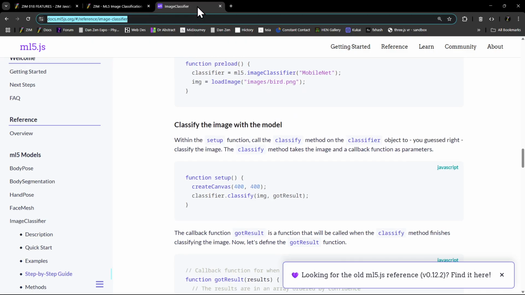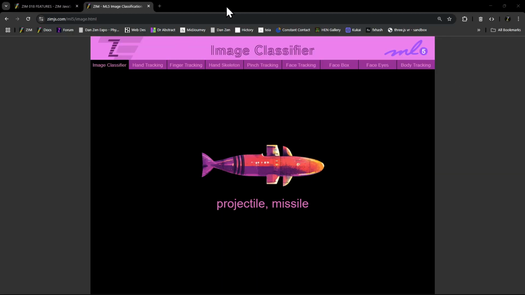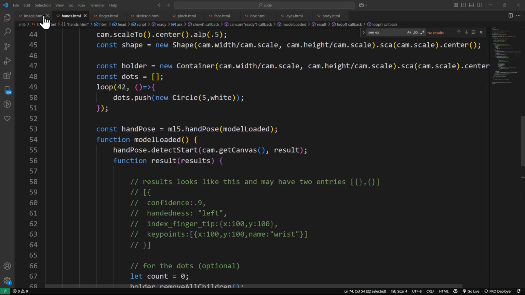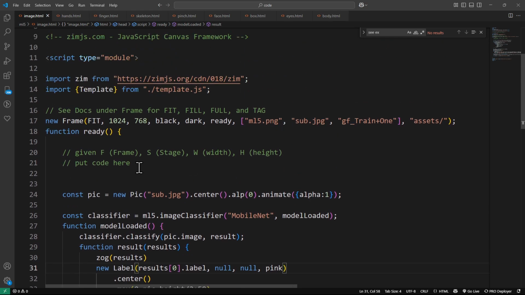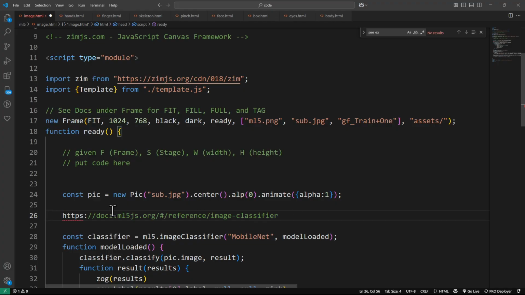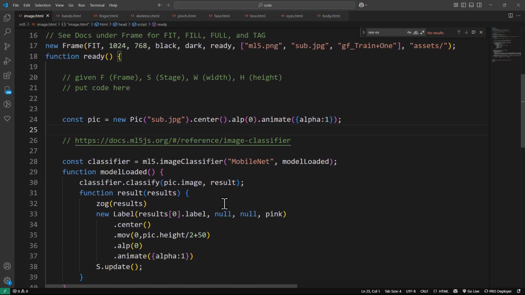Why don't we copy that whole URL there and bring it up at the top of the image right here. How about here? But an easy way to find out what the result is as well is just to log it. So why don't we do that and test her out here.